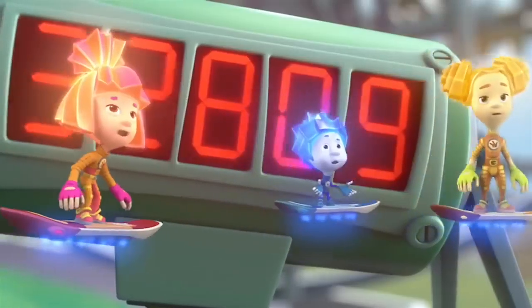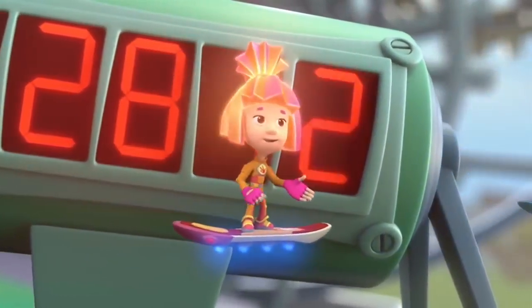What's that thing doing? It tests the button to see how fast it wears out.